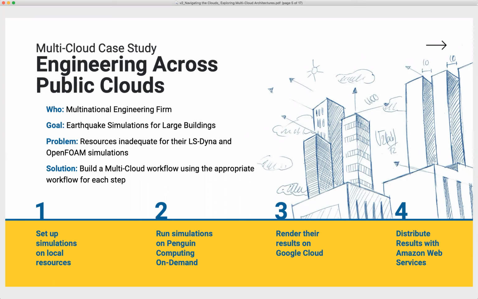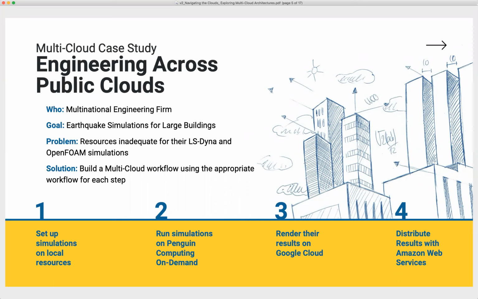Now with this, the engineers still build their models locally and set up the simulations, but then they have pieces of software they've written that do the entire rest of the workflow. So it uploads the simulations to Penguin's cloud pod. The simulations get run there automatically. They have software that looks at the results of the simulations and decides which one is the best one to present to their engineers.